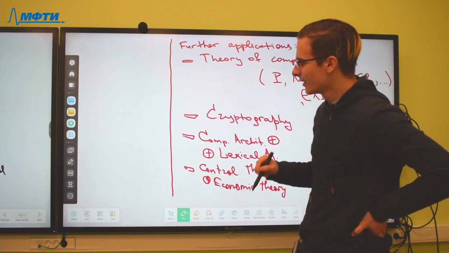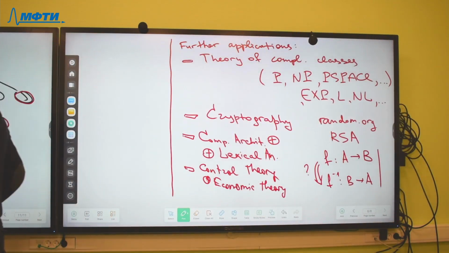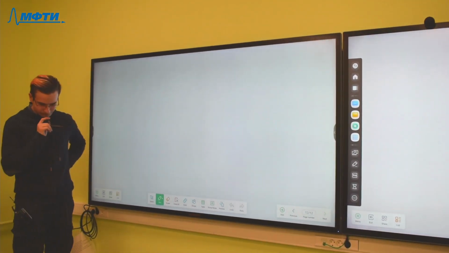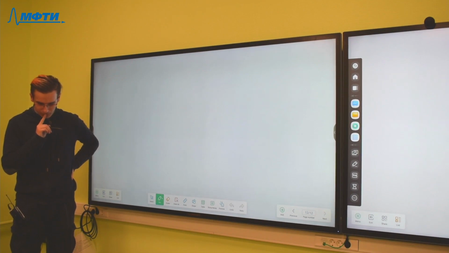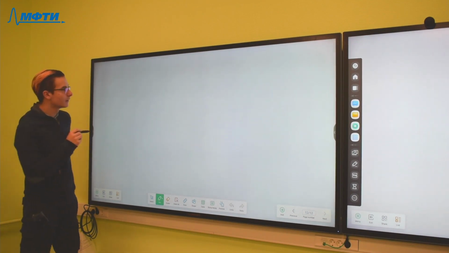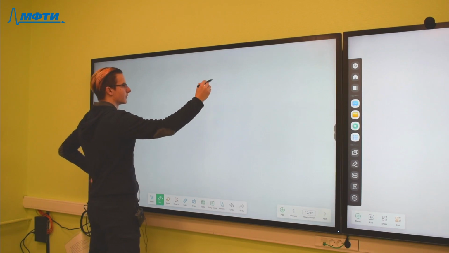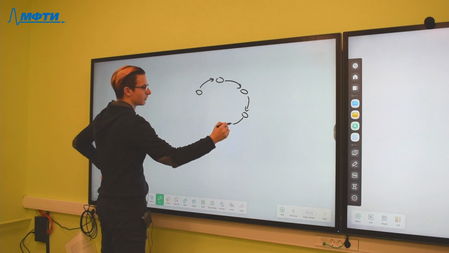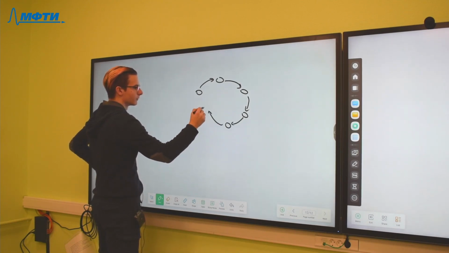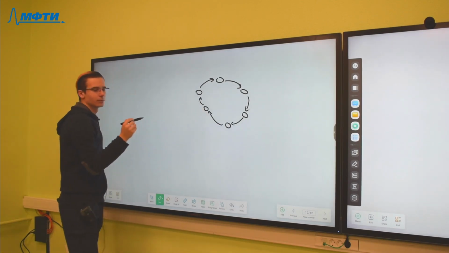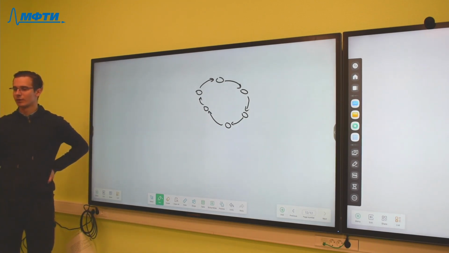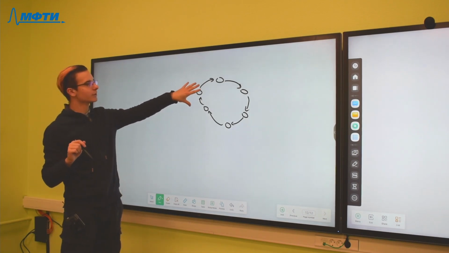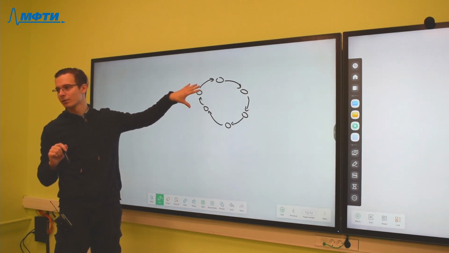I don't know how it is in English, but for example, you have some states of your group. Yeah. For example, initially you don't know how to solve your task.